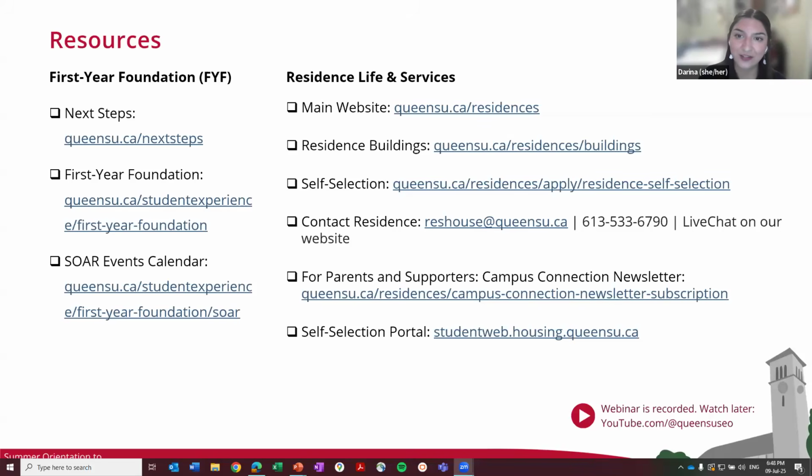Another thing you can do is download the Viva Engage app. We've got a tutorial on how to do that on our YouTube page, as well as on that SOAR webpage. And through there, you can access our online app where you'll be in communities sorted by your faculty. For example, if you're in health science, you're already placed into a community with health science students. In there, you can chat both with each other, so other incoming first years in your program, and also with the upper year students. So if you're ever looking for advice on maybe which residence best suits your specific needs, that's more personal advice, I would highly recommend checking that out, as well as for any other questions you might have regarding first year.